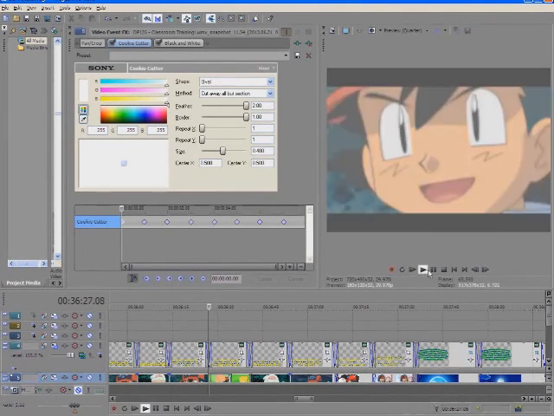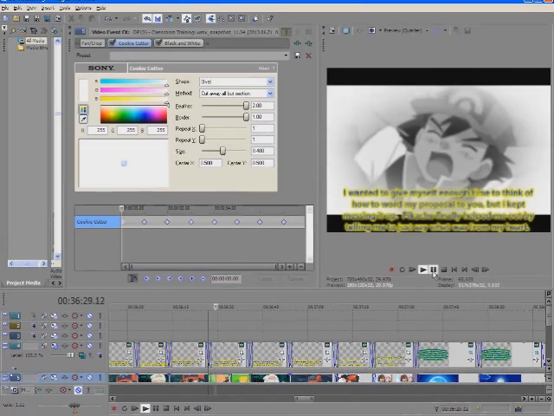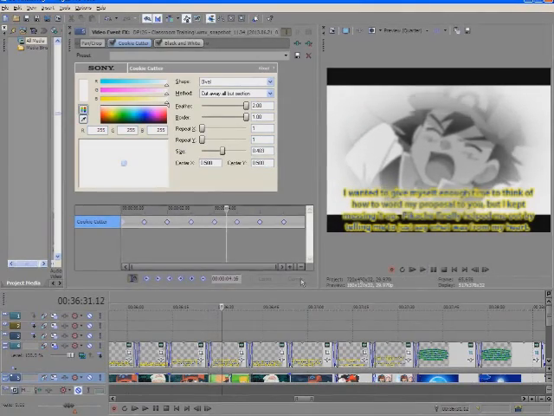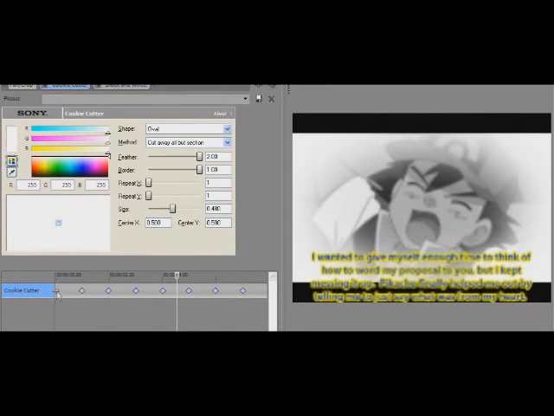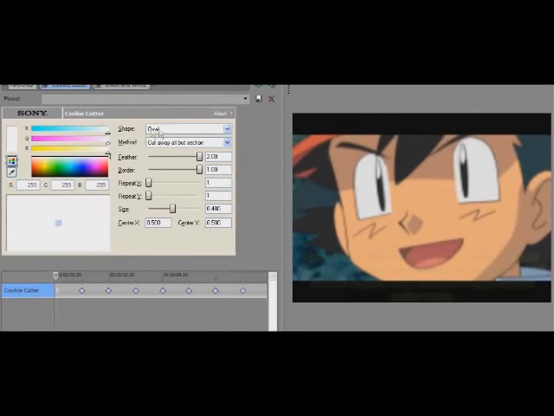Here we have a scene where Ash thinks back to when he was wondering about how to word his proposal to Dawn. So aside from adding the black and white effect, which you only need to drag this to the amount that you want to add, I've done the following. Shape was set to oval, fully set both the feather and the border options, no changes to repeat X and Y, and made the color white. Don't have to worry about solid color this time, because the cookie cutter's color will already take care of that for you.